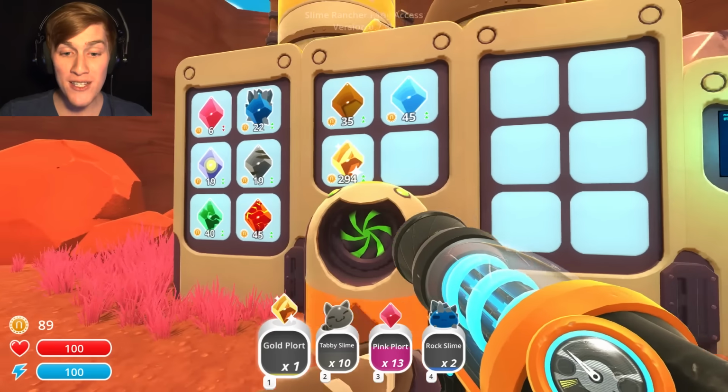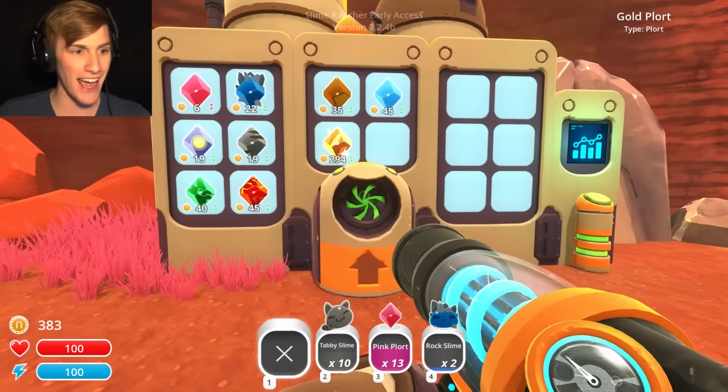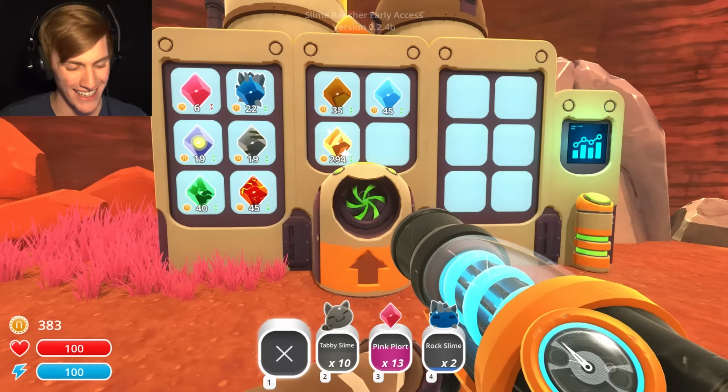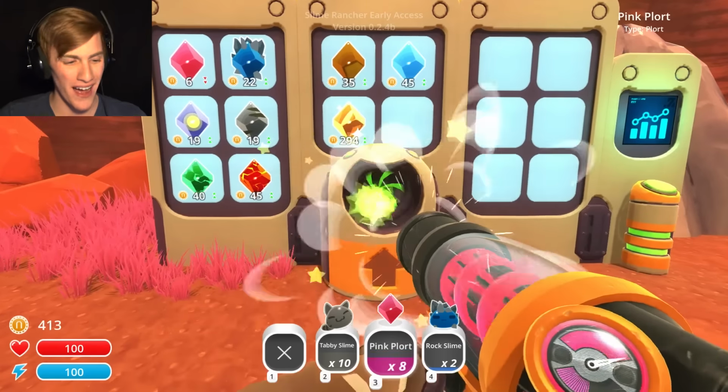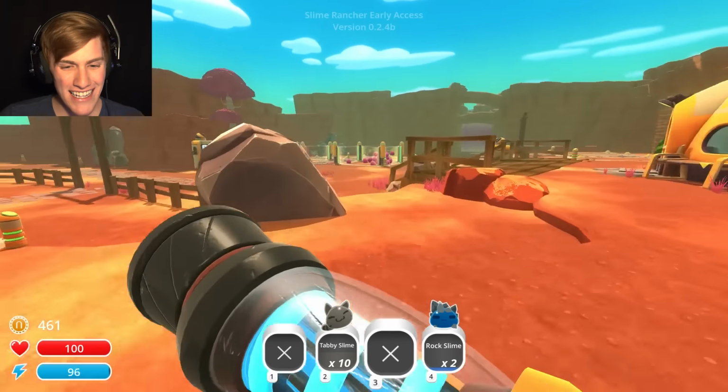Holy cow, the gold plort is worth almost 300. Holy crap, yes, I'm selling that. We just made 300 of these new bucks. That is fantastic. And I should probably sell these as well. Dudes, we just made bank. That's fantastic.